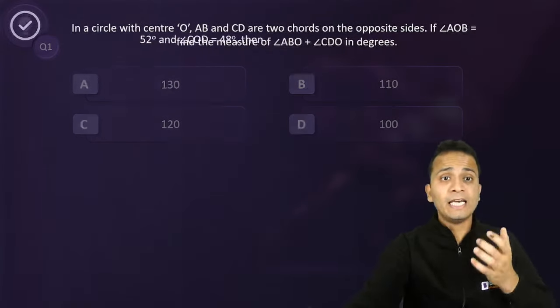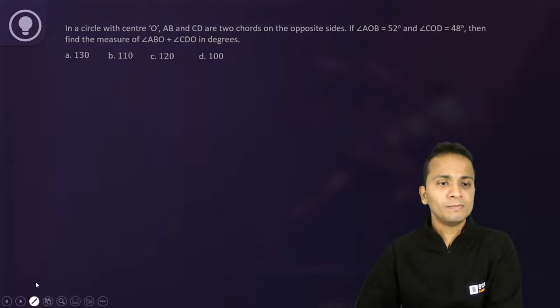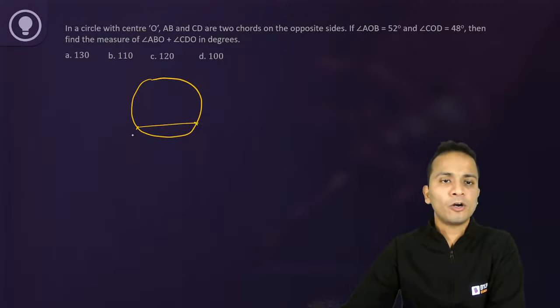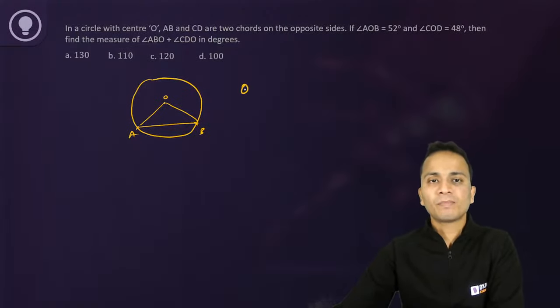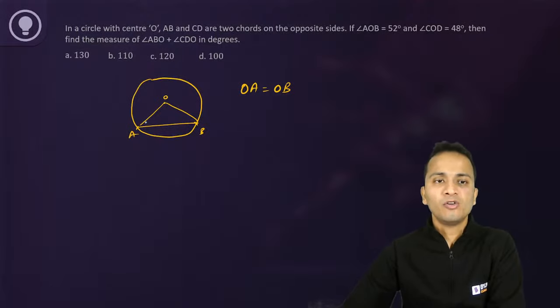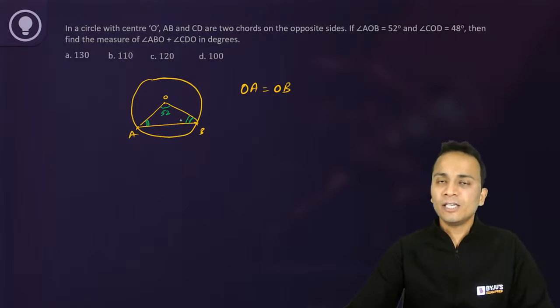All right, so I've started getting the answers. So let's have a look at this one. Now the property I'll be using for this question is, let's say in a circle, I'll draw a chord and the endpoints of the chord, let's say A and B, are joined with the center of the circle. So I can say that OA and OB are radius of the circle and they will be equal. And it will result in an isosceles triangle with this angle and this angle equal. So if angle at the center of the circle is given, let's say in this case it is given as 52 degrees, we can easily find the other two angles, right?